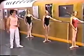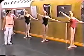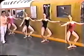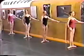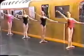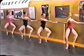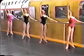The preparation begins with the arms. One and two. A demi-plié. Demi-plié, that means half of a plié. So the knees are bent only half as much as they could, and then they have another demi-plié, forcing the insteps to develop the strength in the foot and leg and lowering.